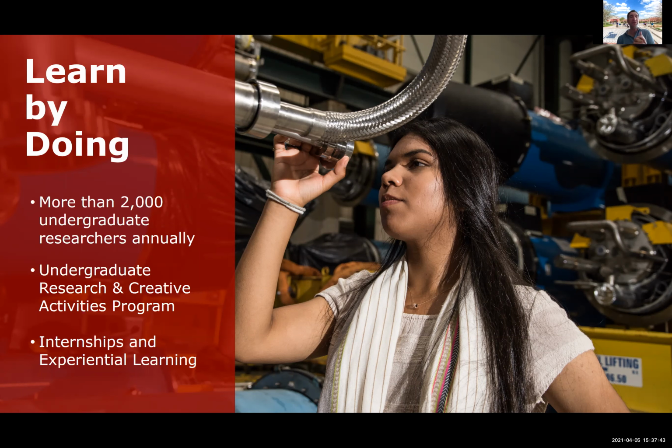We do offer research opportunities in just about every field. So you might find yourself doing research in a biology lab, an engineering lab, a psychology lab, a political science lab. You could do research over at the Stony Brook University Hospital, or even at the Brookhaven National Laboratory. Now, that's a federal research facility that is co-managed by Stony Brook University. And these are the types of experiences that look really great on a resume, a graduate school, or a professional school application.